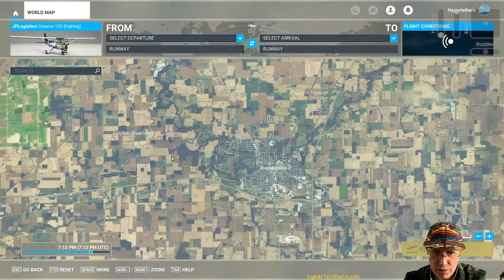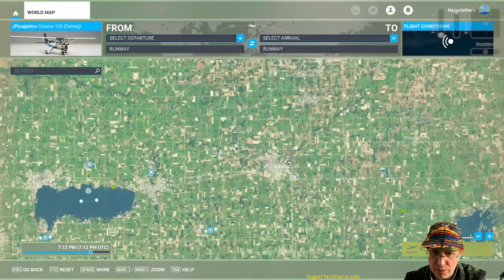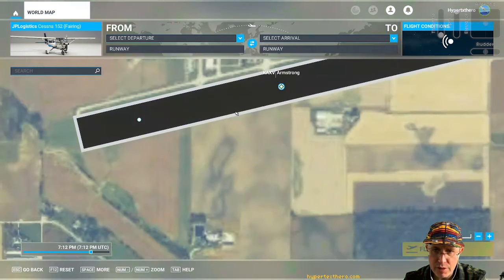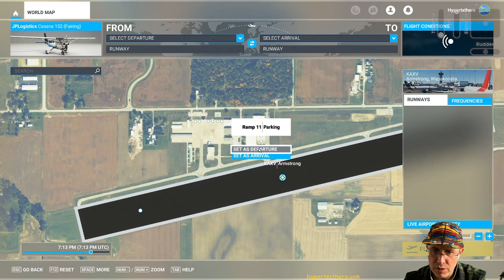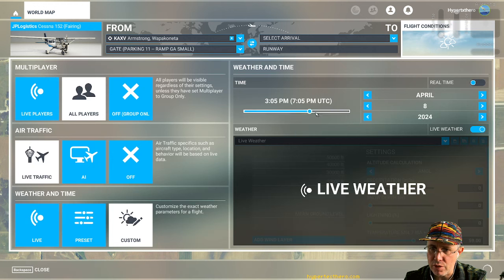That's funny, there's not an airstrip there. That looks like an airstrip, but that's not present in Microsoft Flight Simulator. Near here, we have Armstrong, Kilo Alpha X-ray Victor. Let's try here. Let's put ourselves in ramp 11. And let's put in conditions for tomorrow, around the time of the eclipse, so 3:10 or something. 3:07.